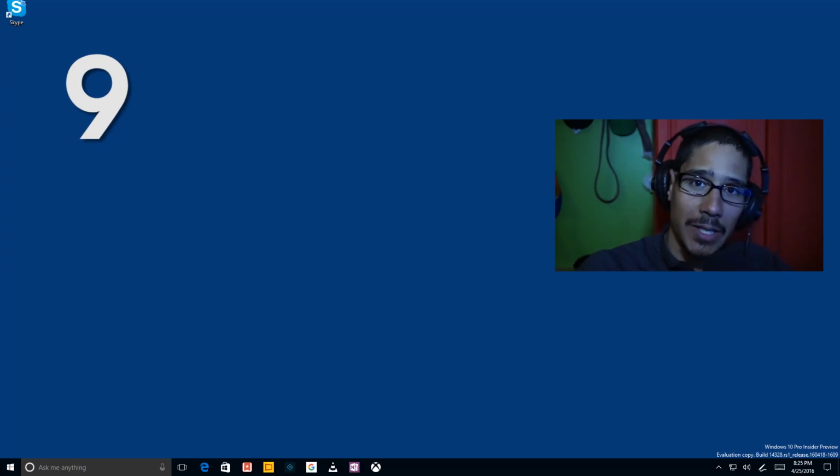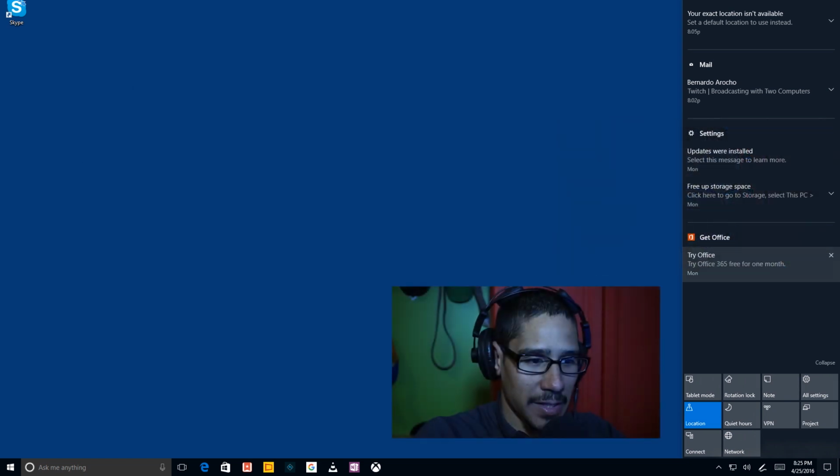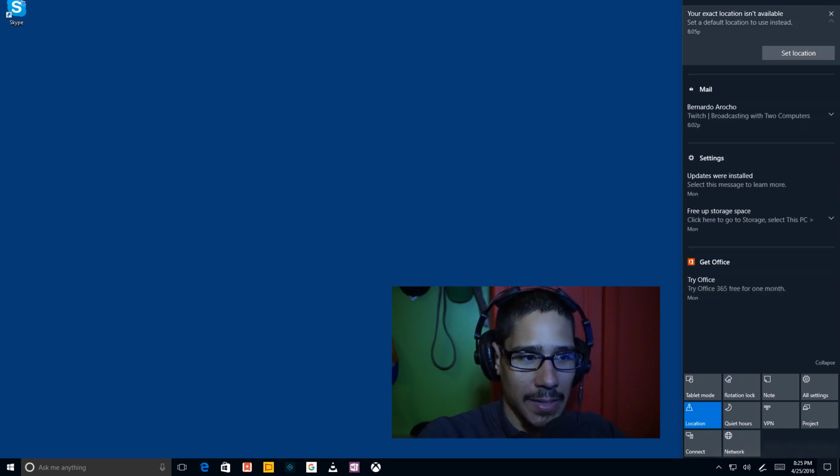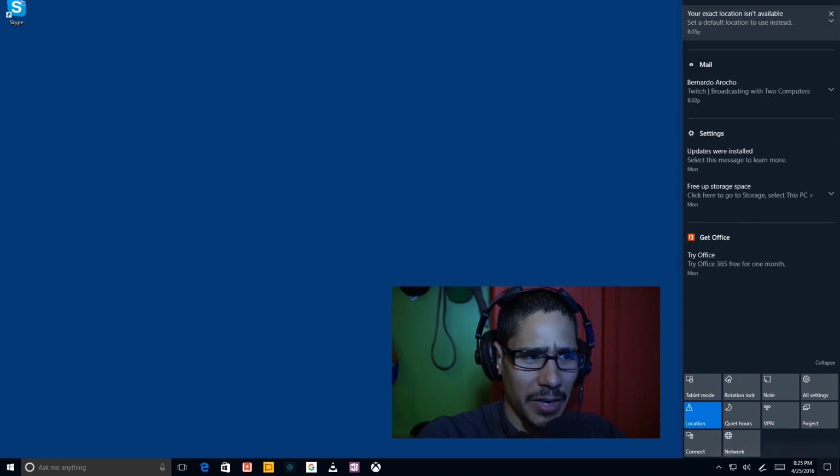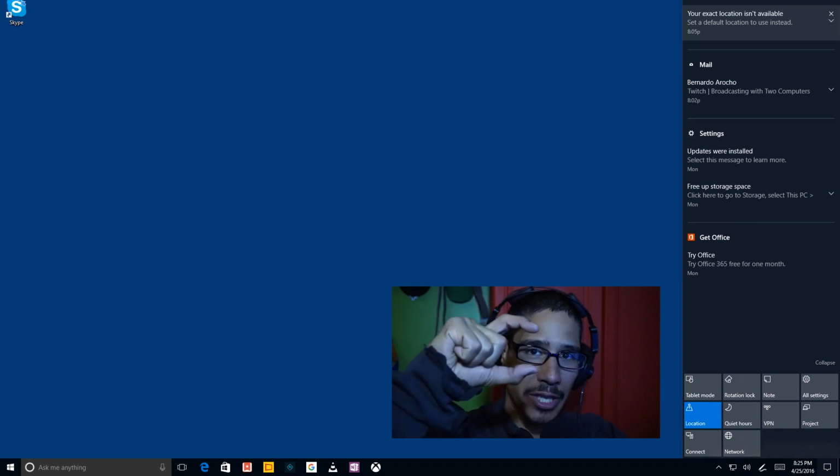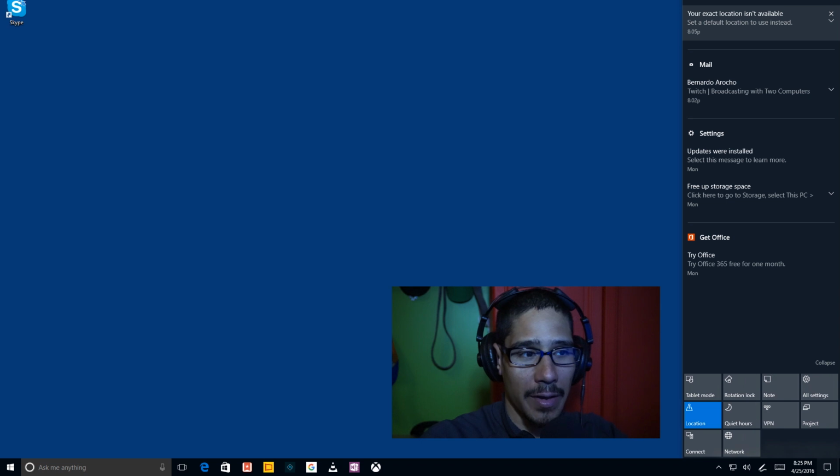Another feature that I noticed is that within the Action Center, they kind of redesigned everything. Everything looks kind of bold and nice and clean. Eventually, when you start getting images and stuff, you're going to see it there. One of the things that I noticed is that within the Action Center, everything is a little wider rather than skinnier. It used to be a little skinnier than this. Now it's really wide.